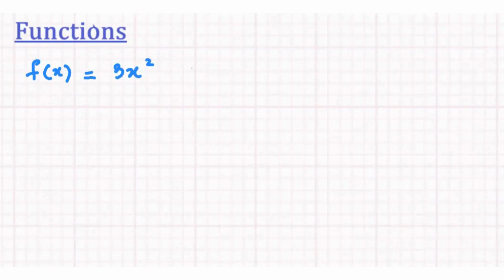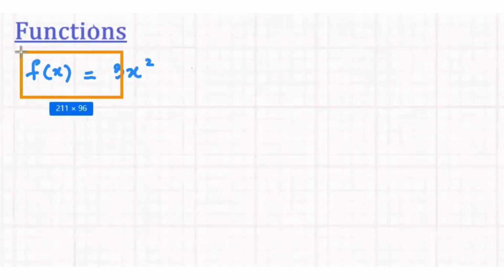In this video, we're going to cover everything about functions, whether it's the basics of function, like how to understand what a function is, what the range is, what the domain is, along with how to find composite and inverse functions. So if you start with writing a random function, let's say f of x equals 3x squared. Now, to understand what a function is, what a domain is, what the range is, you need to treat this equation as a function machine.